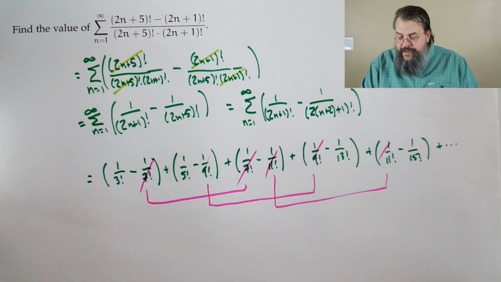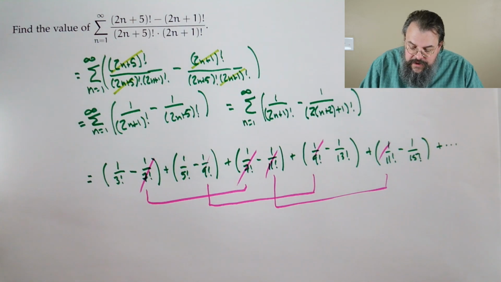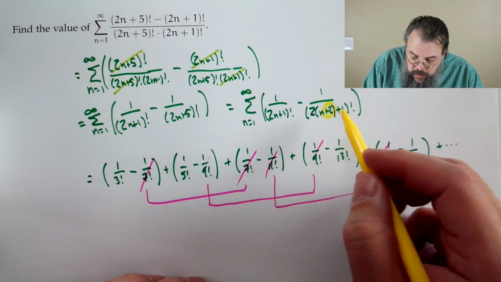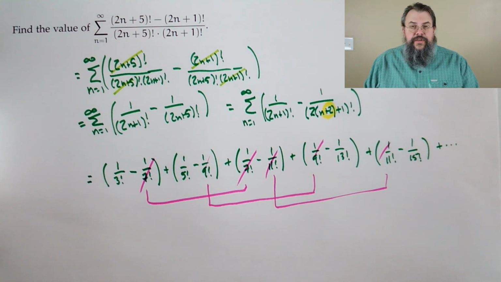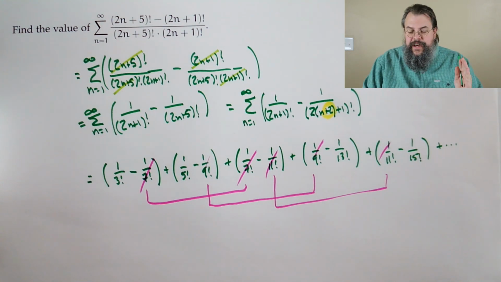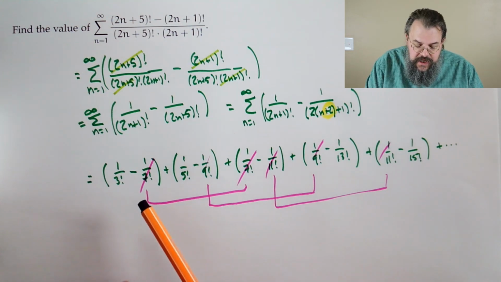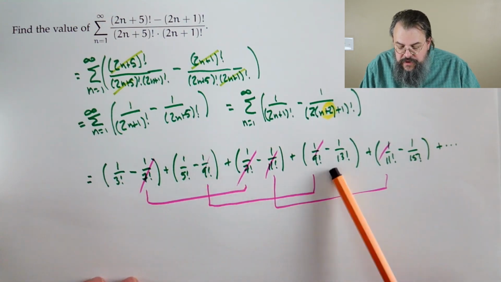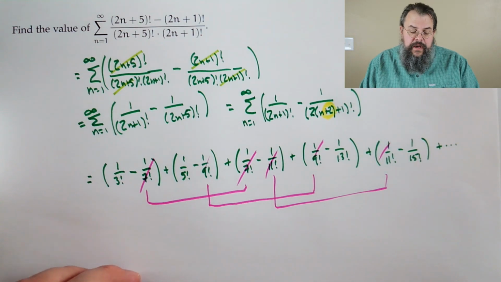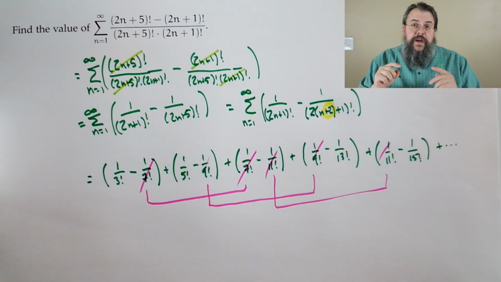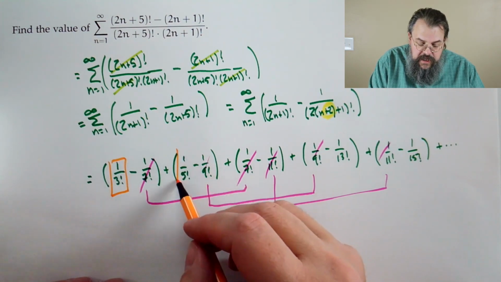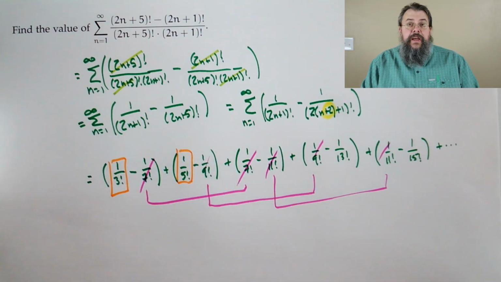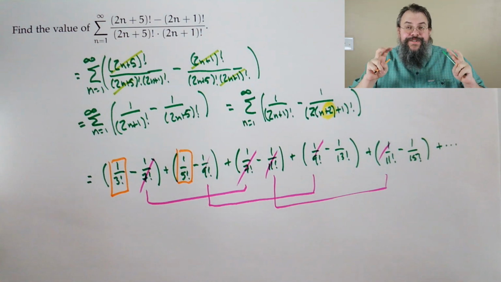Now, here's the thing. You'll notice, I think you're seeing it, right? That plus 2, that's the offset. That tells you how far down you have to go to get cancellation. See? We had to go 2 down, 2 down, 2 down. And so what it tells you is that if you have to offset by 2, the first 2 terms don't get canceled at the start. Now, what you have to be careful of is, what about the last 2 terms?